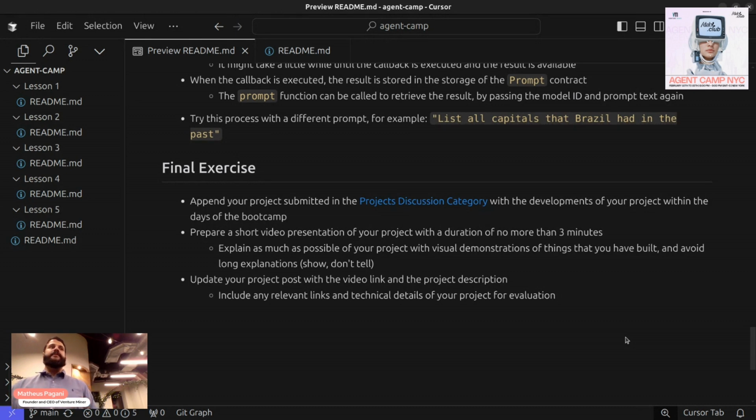Because a PDF or a PowerPoint, anyone can do. Creating a project, only you that are enabled, only you that went through the effort, only you can create a project. So show, instead of telling. My project is solving the pain of accountants by doing an AI agent to solve this. Instead of telling that, you can put that on the screen and show: here is my agent solving that pain of this accountant. And then it's much more impactful than just telling what you're going to do. You show that for whomever is judging.